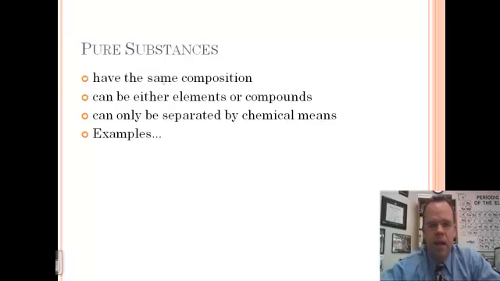Pure substances are something that has just one composition. It's an individual element or compound. The only way to break apart a pure substance would be through some sort of chemical process. For example, pure water is a pure substance, just H2O molecules. Tap water has other things in it and makes a solution or homogeneous mixture in most cases.